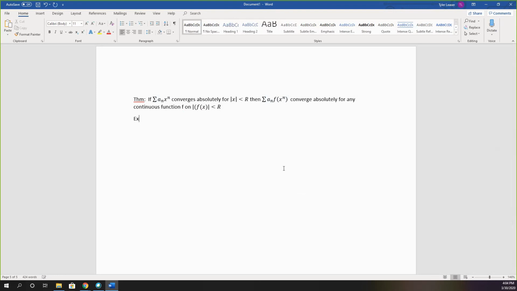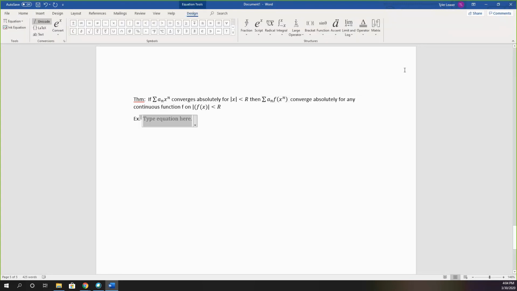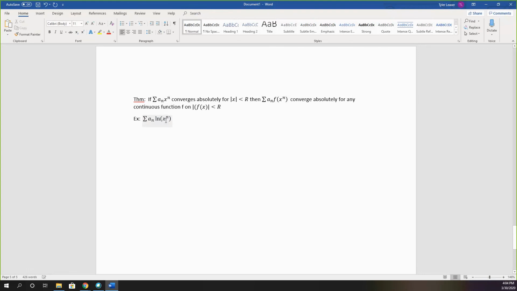All right. So what this allows us to do, just to give you a quick example, is that if you somehow find a power series that converges absolutely, then you can apply functions to it, or vice versa. If you have something that has a function applied to it, you could go backwards. To show you what I mean, if you had a power series where you had your constants out in front, but these weren't just x^n's, let's say it was something like the natural log of x, to the n. If x^n converges as a power series, then you automatically get that (ln x)^n converges as a power series, but not on the entire interval. Only where |ln x| is less than r on that interval instead. All right, so just a key little thing that you can do. If you have a power series, you can apply every single one of those power functions to another function on the outside.